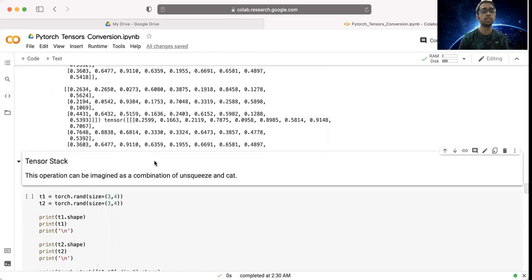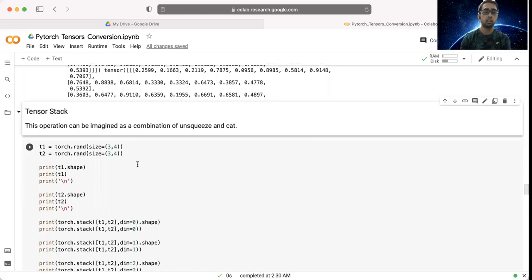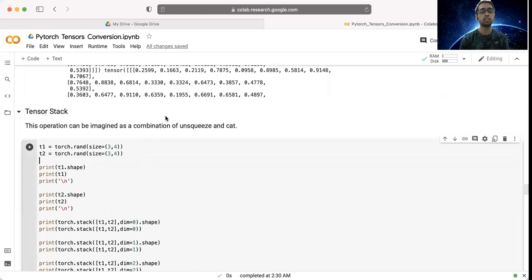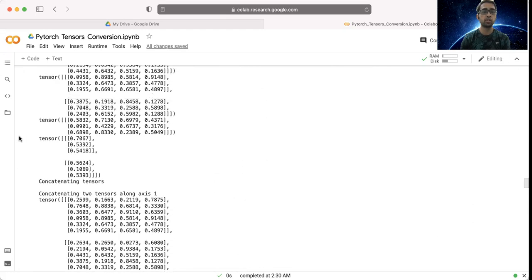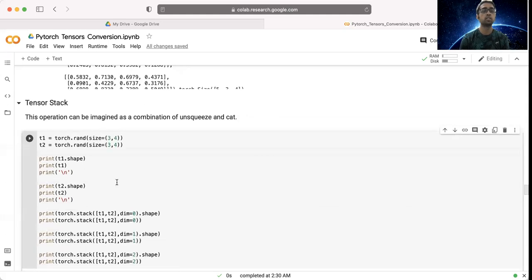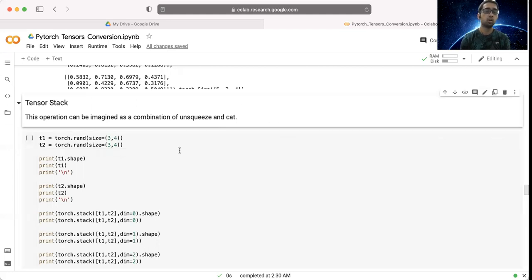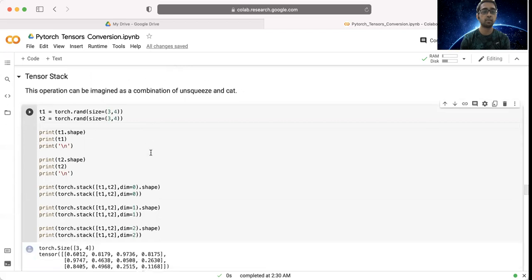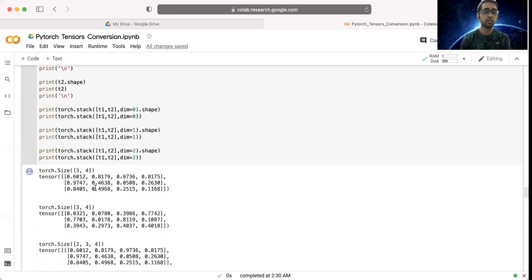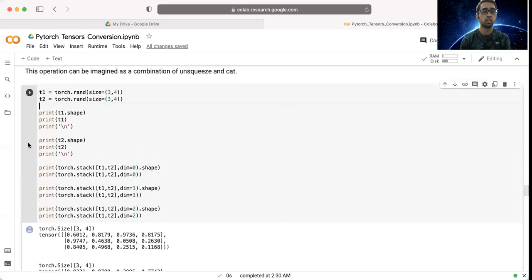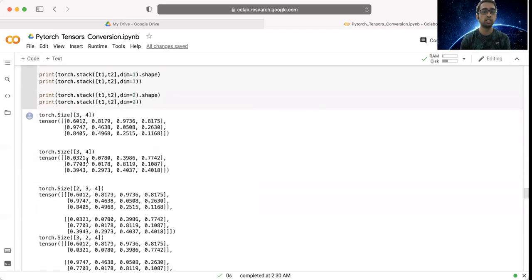The next operation is the tensor stack. You have seen the previous operation of concatenating. This stacking operation is a combination of unsqueeze and concat. What this does is that it adds an additional dimension as well as concatenates. Here you can see the original tensors are these.